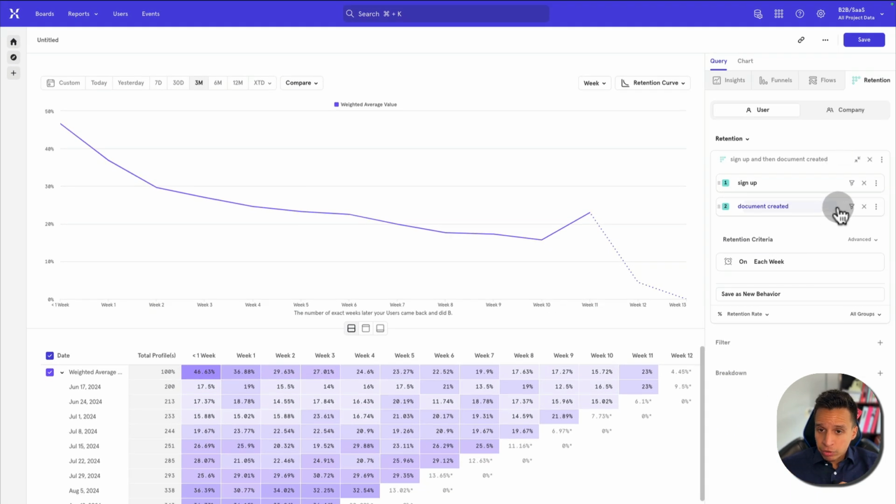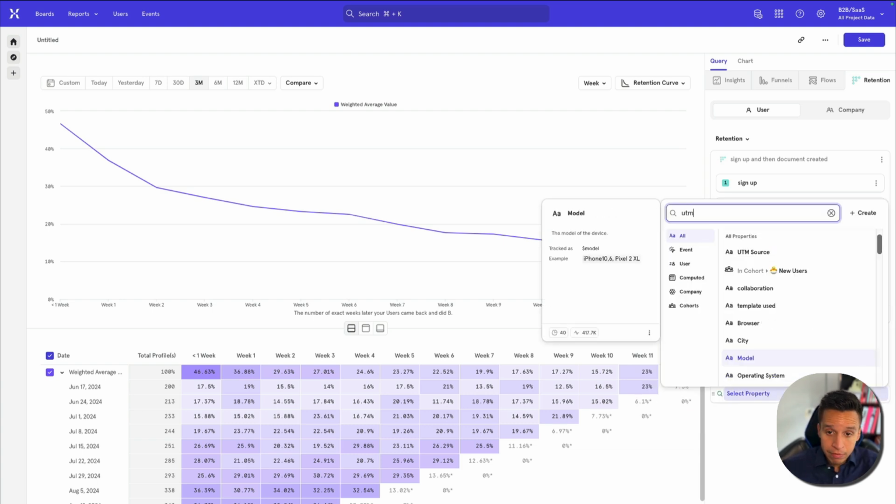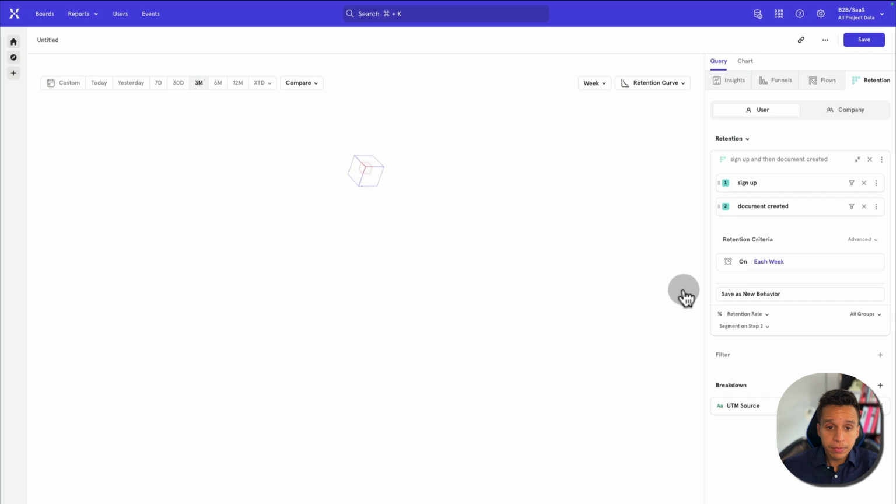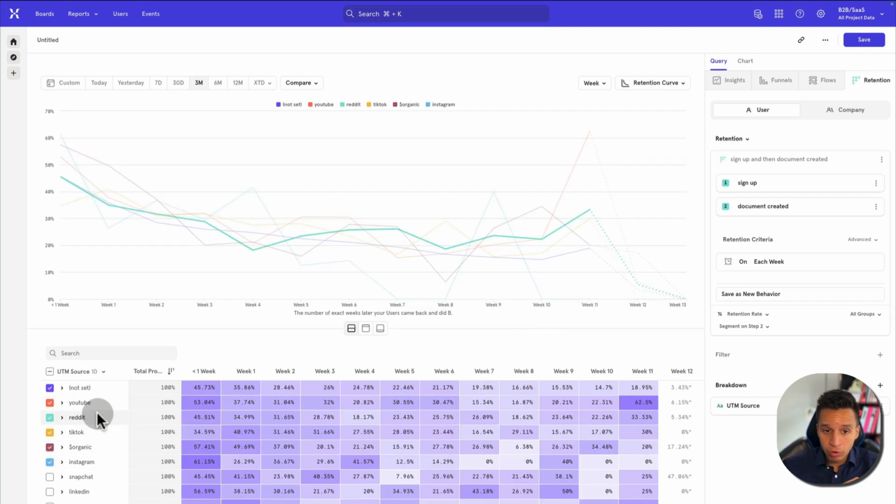Just like before, we have the same ideas. We can add filters at the chart level. We can add breakdowns. The breakdowns can get a bit funky, especially when it comes to retention. Some of the formulas are a bit estimated, but if we want to see it, just like before, right? Instead of having the weekly breakdowns, we move to the breakdown by, in this case, UTM source, and we can see that retention over time.